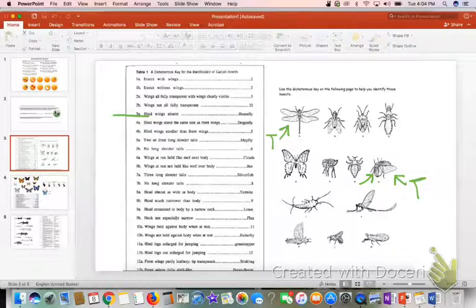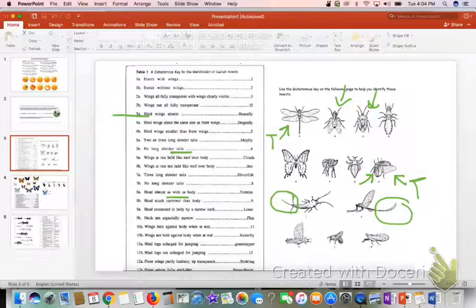Then we're going to go look at some other things about a tail. There's tails. These are the tails. These are the tails right there. Let's see. Head almost as wide as a body. So here, this one has a very tiny head. The head is very tiny. But when we look at this one right here, that head is almost as wide as the body, it looks like to me. Big wide head.